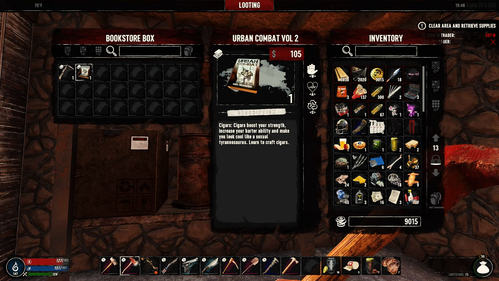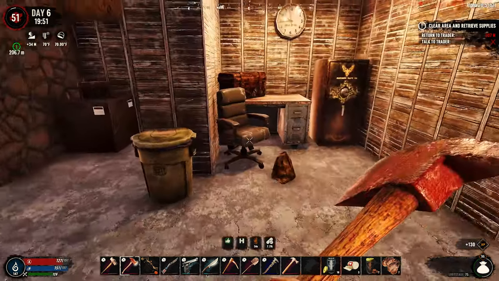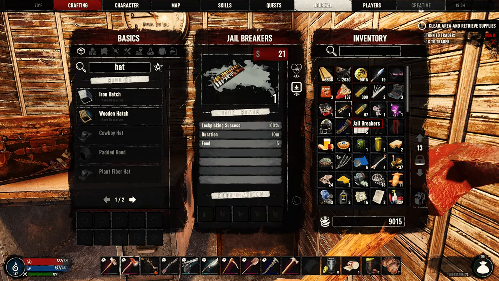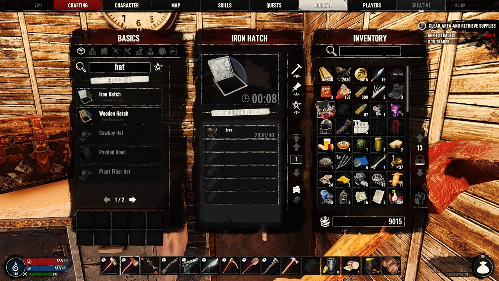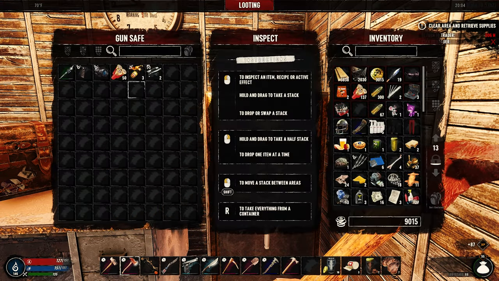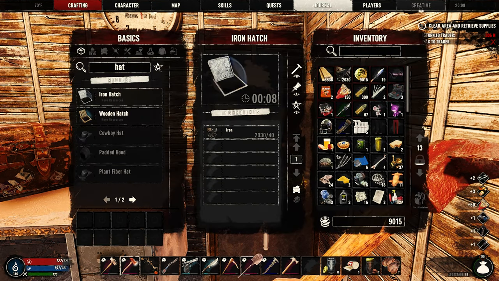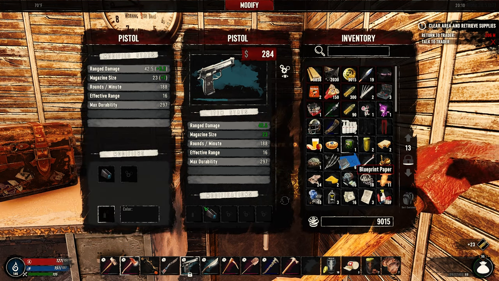Craft cigars. Maybe. Probably not. Jailbreaker, because I only have 2 lockpicks. And let's see what this has. I keep forgetting to eat this eye candy. Worth a shot. Some shotgun ammo, Molotovs and mods. The spear's garbage, I'll probably sell that. Can't throw that on the gun. Or the pistol.